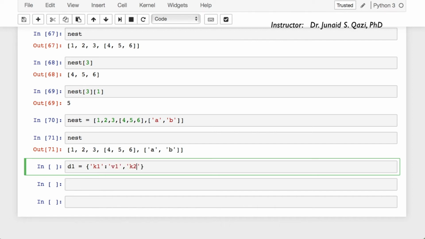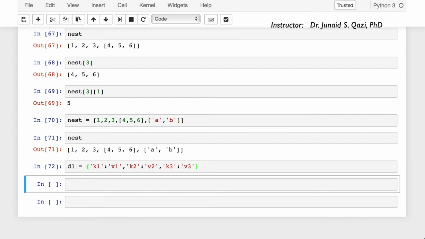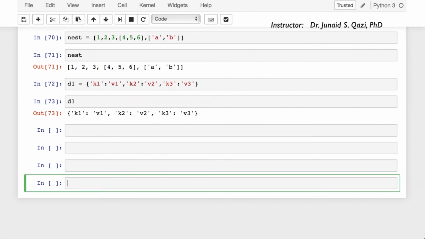We have K2 as a key and V2 as a value. We have K3 as a key and V3 another value. Now we have D1 as a dictionary.